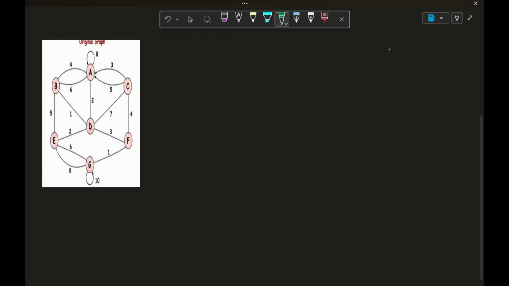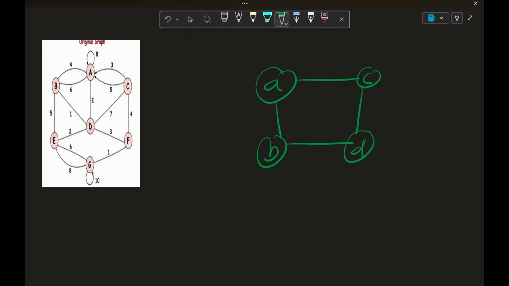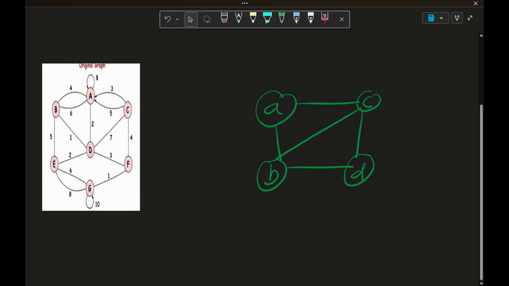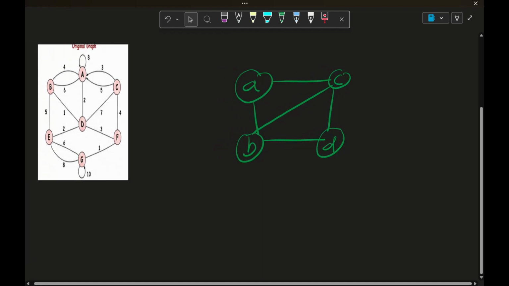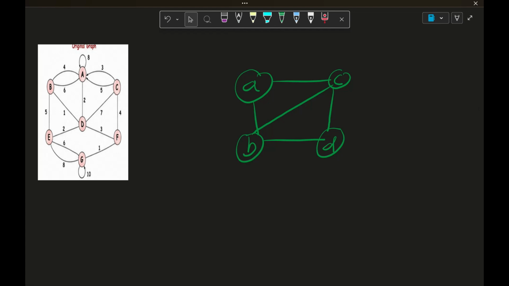So let's say this is your graph which has some A, B, C and D. So it has this kind of edges which are connected to it. ठीक है, तो इसका अगर आप MST बनाते हो तो MST में हमेशा क्या होगा, टोटल नंबर ऑफ एजेस जितने भी आपके ग्राफ में है उससे एक या टोटल नंबर ऑफ वर्टाइसेस जितने भी है आपके एमएसटी में उससे माइनस वन आप कंसिडर करोगे टोटल नंबर ऑफ एजेस.